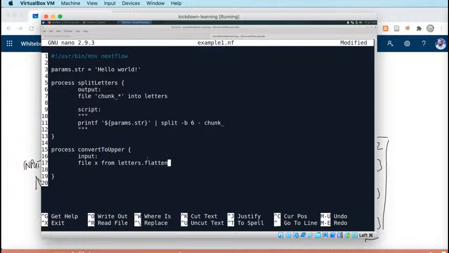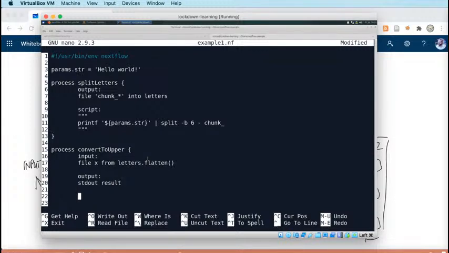We need this thing called flatten here for reasons that I don't entirely understand. Sorry, I am not the world's biggest Nextflow expert, I will fully admit. So then we produce some output, which is going to be standard out. So to standard out, we're going to produce a result.